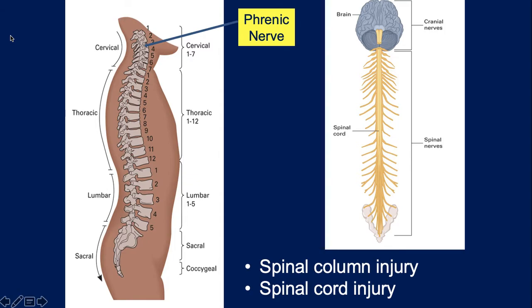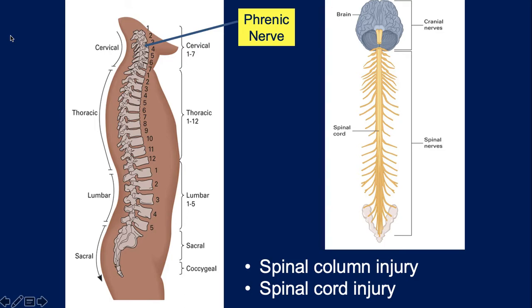And if you look at the possibilities here, someone could have a spinal cord injury. The soft tissue is damaged, but the spinal column is completely intact. There's no deformities, there's no fractures, there's no crepitus, there's no tenderness. And on the other hand, someone who has a fractured spinal column, so meaning their vertebrae has been damaged, they might or might not have a spinal cord injury associated with that. So they can actually be exclusive to one another.